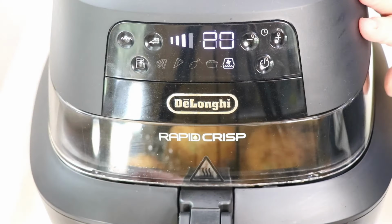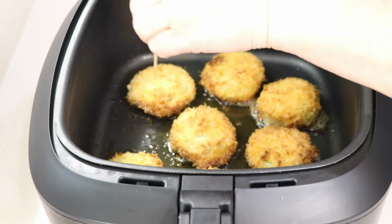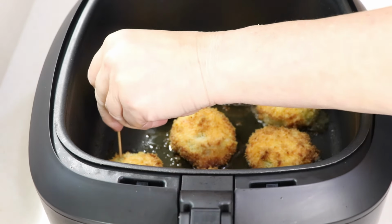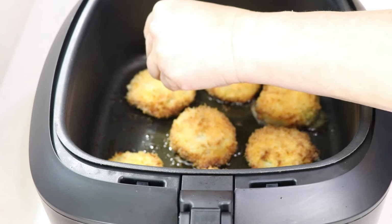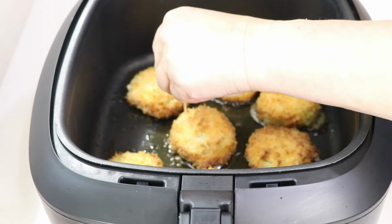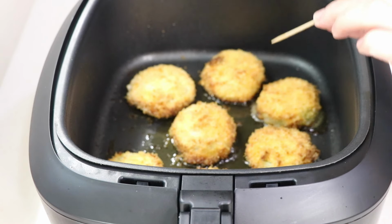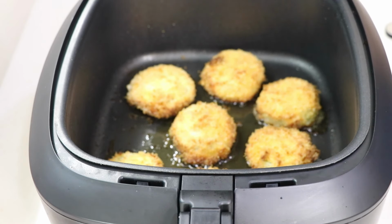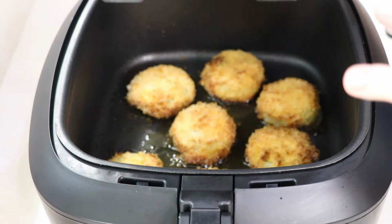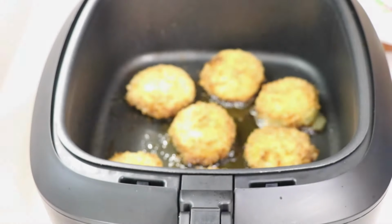All right, you guys, what is it, 10 minutes? Let's check it out. Okay, so I'm gonna go into the rim of the tomato. Pretty darn close. See, if you would have put it at the highest setting, it would have darkened way too fast before that tomato's cooked. So I'm gonna go for another 2 minutes, so 12 minutes total. All right, we'll be back. I'm telling you, 2 minutes goes a long way.